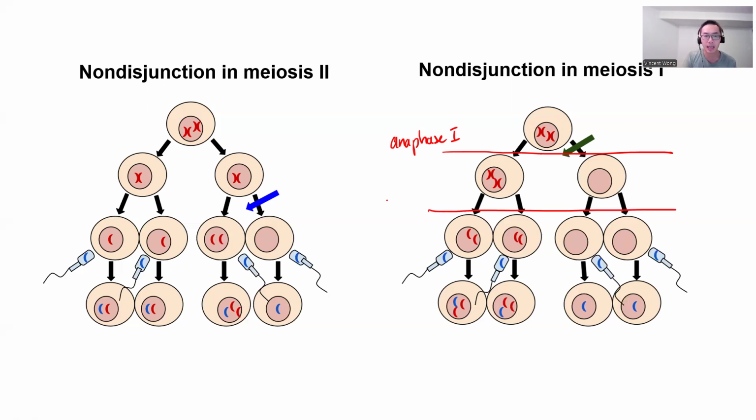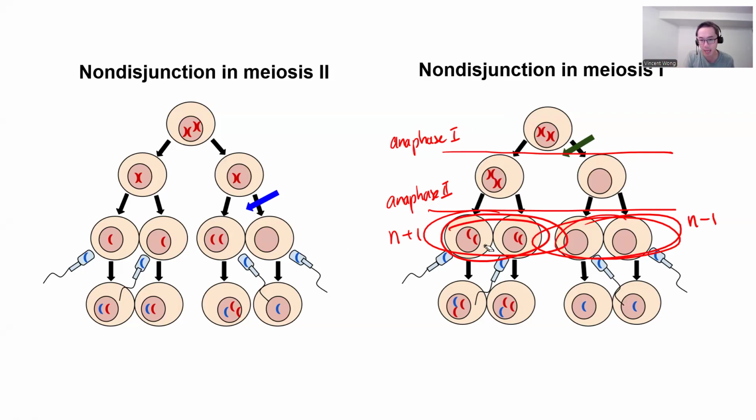And over here, we're going to have anaphase 2. And the sister chromatids, let's say they separate fine this time. Right? So in the end, the egg here, it's going to have n plus 1 for these two. And over here, we're going to have n minus 1. What that means is the egg will have the full set of chromosomes plus an extra one. These ones are n minus 1. They will have the full set minus the missing one. Okay? Whatever chromosome did not separate, then it's going to be missing right here.